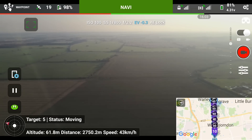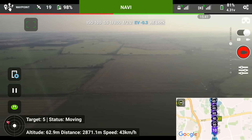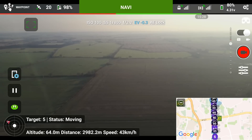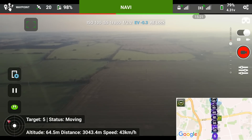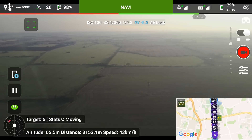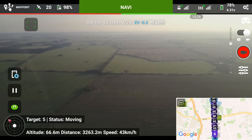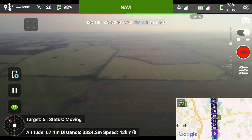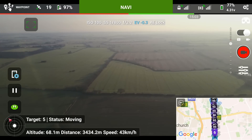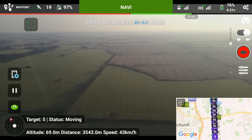Two thousand seven hundred meters in distance now. I've done this using a waypoint mission because it's a lot easier — you can map out your route, which in this case was straight ahead from this location, and I can set a constant speed that the drone will fly at. So I don't have to keep my right thumb pushed against the joystick or keep an eye on my speed. As we approach halfway to the destination, it looks like we're going to use about 25% battery. I'm hoping we can get there at 58%, which will give us enough to come home.